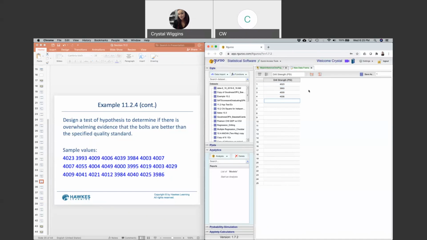So we are plugging in. Hopefully I don't make a mistake now that I'm rushing. I was happy with it before, even though I missed one before. Hopefully I don't miss one again. Try not to. Here's the one I missed. Got that one in there. 3995, 4019, 1003, 4029. Last row.